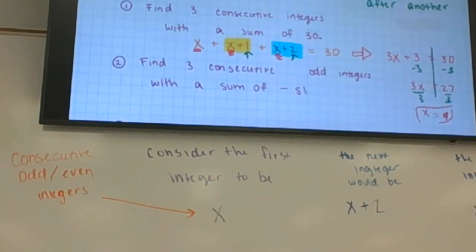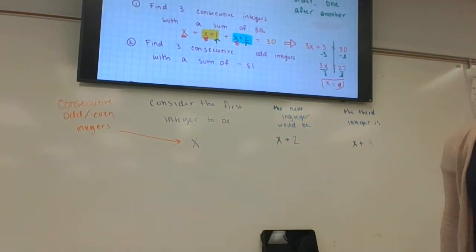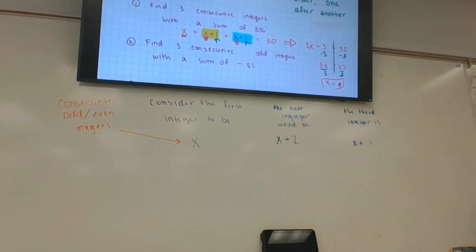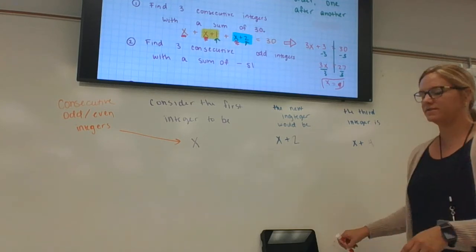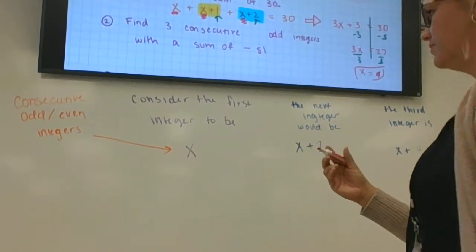So this time they are going in order. What did you say the answer was? 15, 17, and 19. Jump to 17. Jump to 19. So they are in order, but they're odd. So if the first one's x, since we're skipping a number, the next one's x plus 2. Since we're skipping another number, the next one is x plus 4. So let's show the equation to come up with it, because we don't want to just guess and check our whole lives. That's going to be very time-consuming. Having a process is helpful.